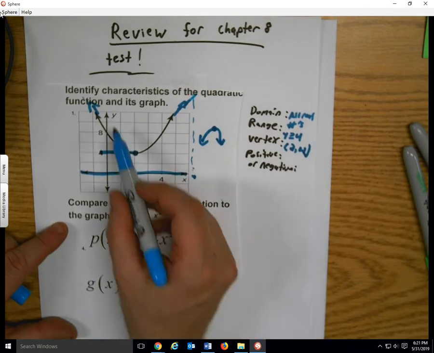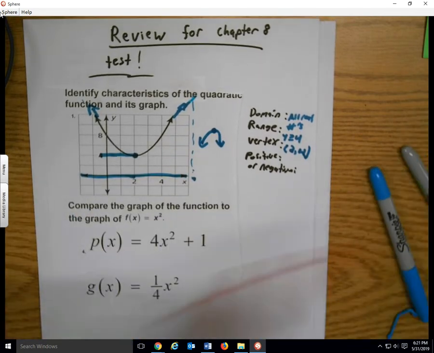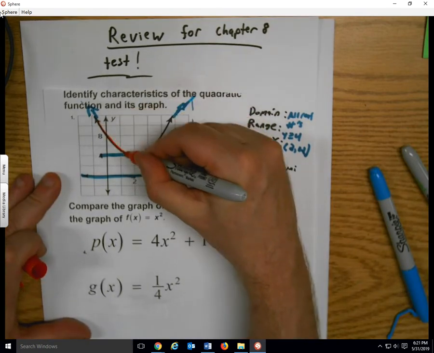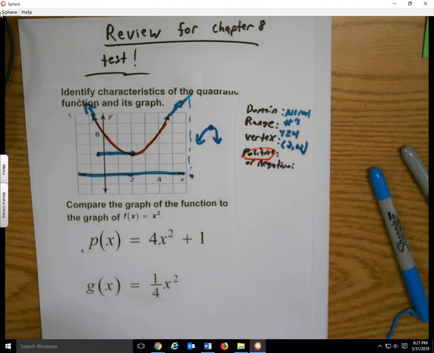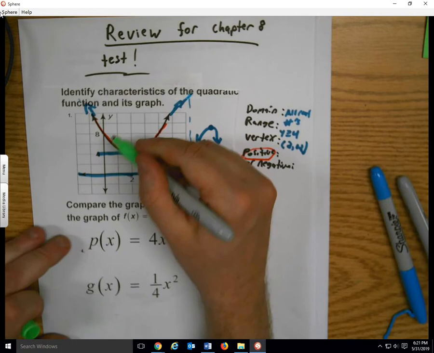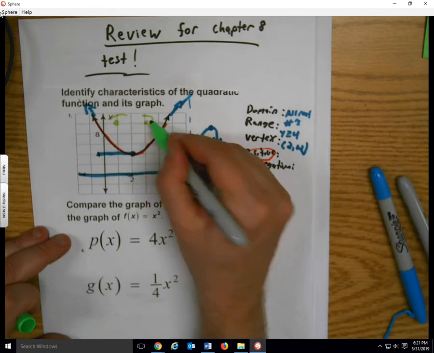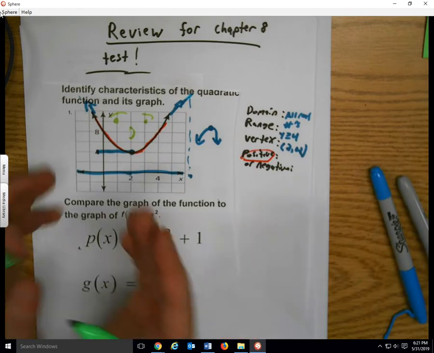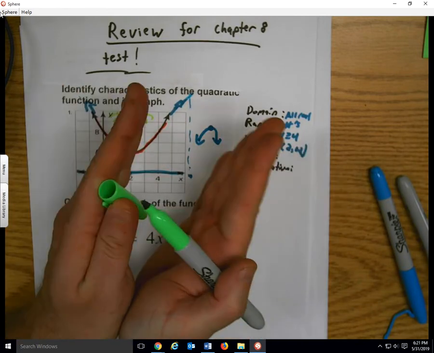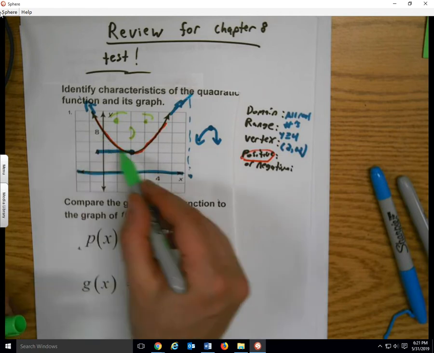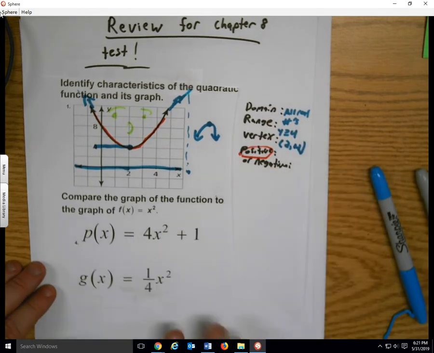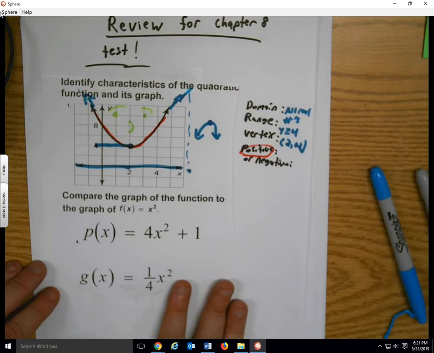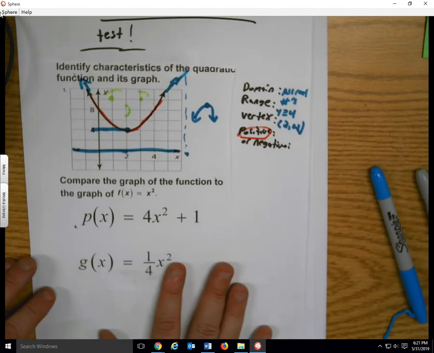And then is it positive or negative? A lot of students remember it as, is it smiling or frowning? If it's a smile, then it's positive. And those are the characteristics that we can name of this parabola. Now, there could be other characteristics of a parabola. If we were asked to start from the beginning, it may want us to say, is it a vertical stretch or a vertical shrink? But in this case, we really don't have enough data to answer that, although it does look like a shrink. We just don't know for sure. So if you know those, you should be able to at least answer the first couple questions, and you have a good understanding of the characteristics of a parabola for sure, or a quadratic.